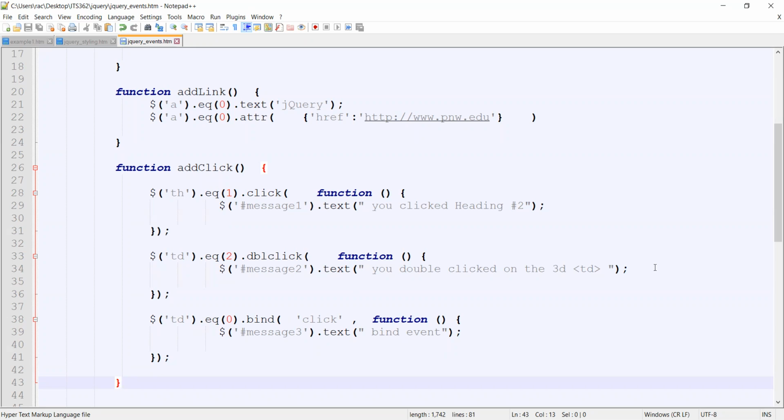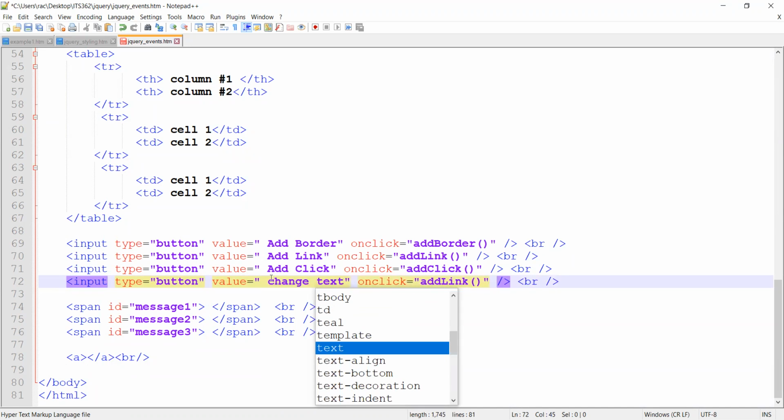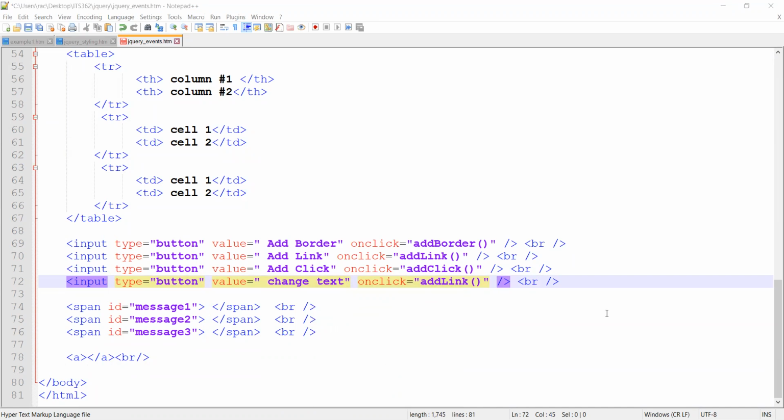I guess let's just do one last example. We had one last button there, so let's use that one. So the 4th button here, let's just say change text. Okay, so we're going to change the text of a cell.